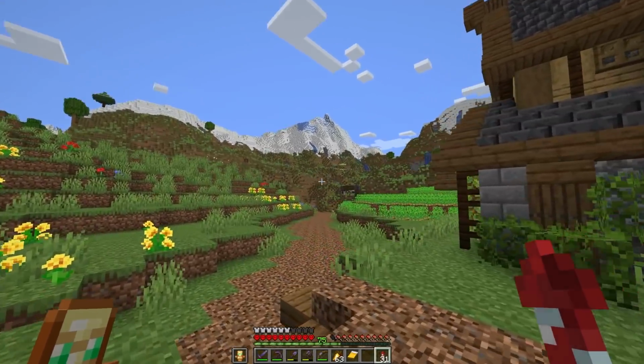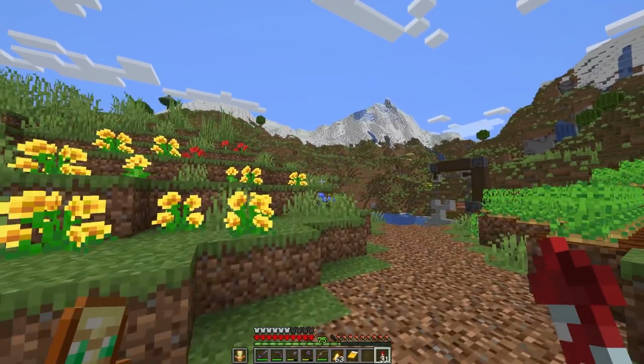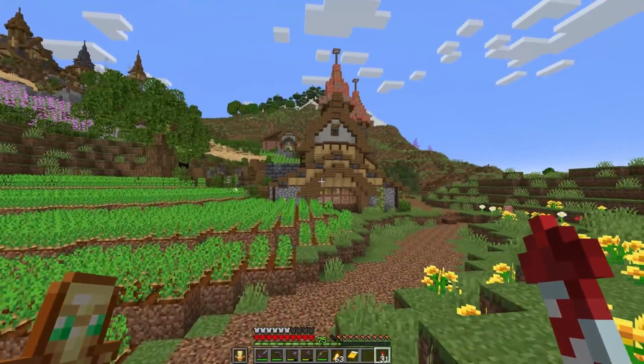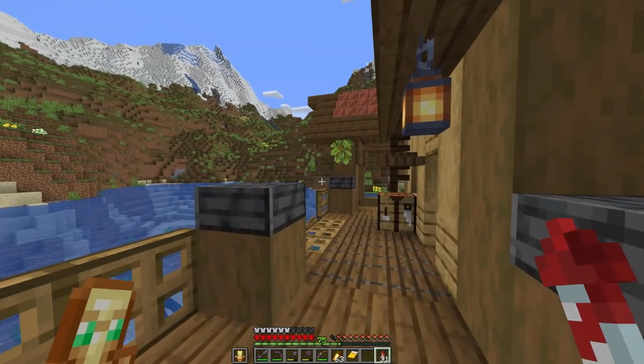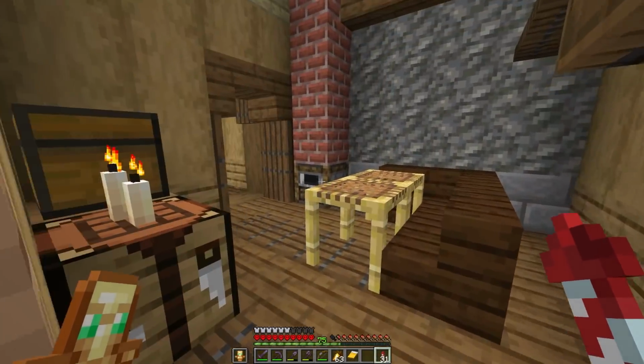A lot of the farms I'm building right now are very single player focused, as I don't need too much excess in anything. Well, besides until we get to the ghast farm that I made, but that's a different story. I wanted to be insane there. But down here, we've got our fishing shack, which is very, very cool. We've got all this stuff. We got some boats hanging out, and then we've got this little spot in here.